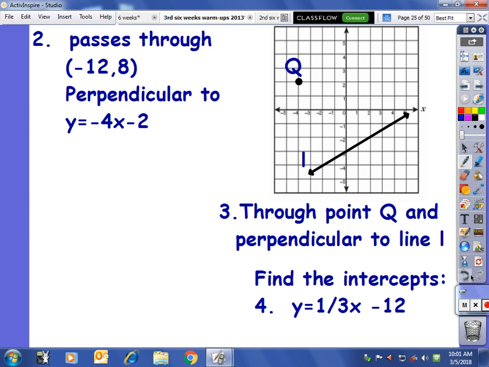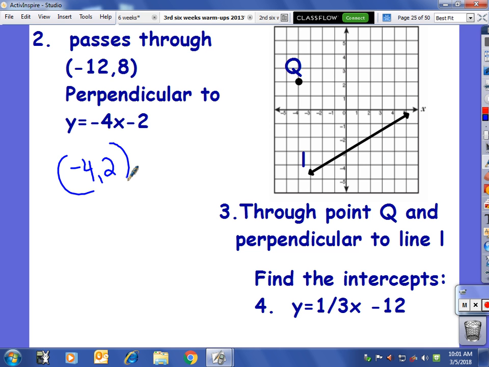Alright, number 3. I am giving you a point and a slope, but again in kind of a tricky way. Right, JJ? This is the one you were asking about. So what point am I supposed to use to do number 3? -4, 2. And I gave you a slope in a tricky way. I told you to be perpendicular to this line right here. Well, that means I've got to know what this line's slope is. What is this line's slope? This line has a slope of 1/2. So what slope should I use?